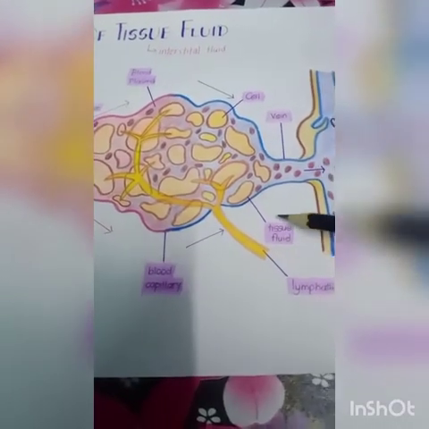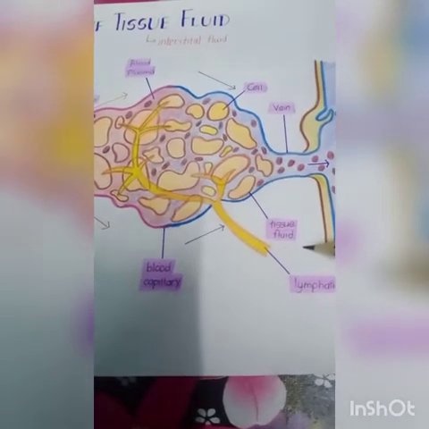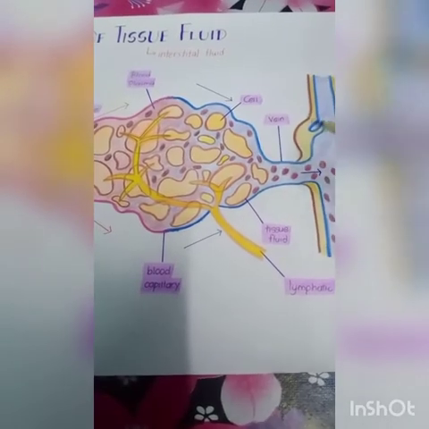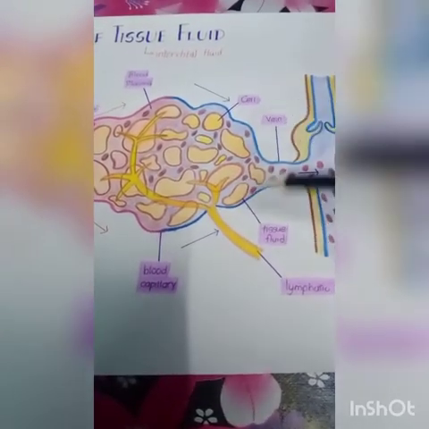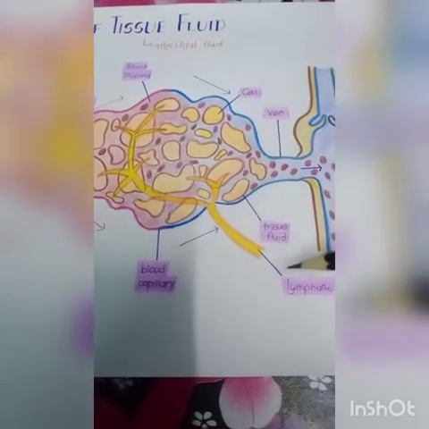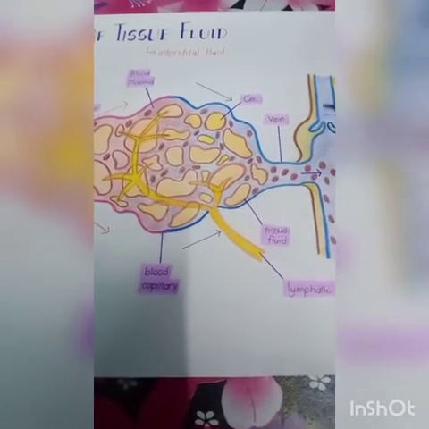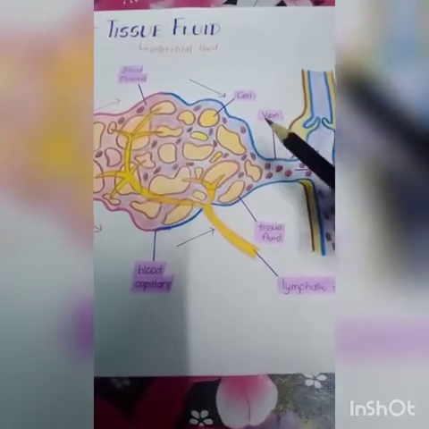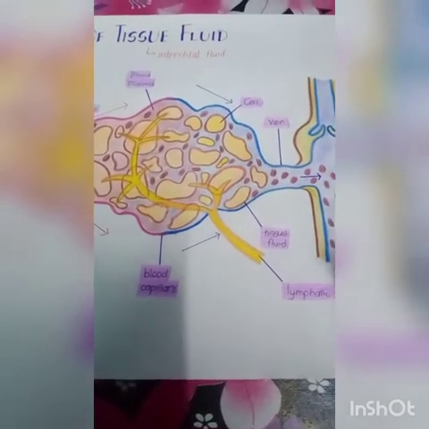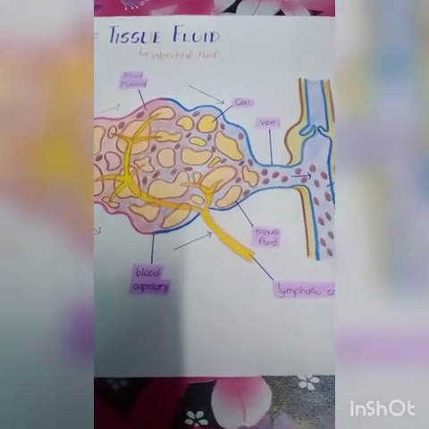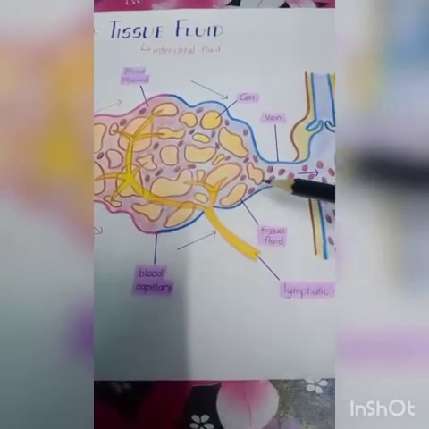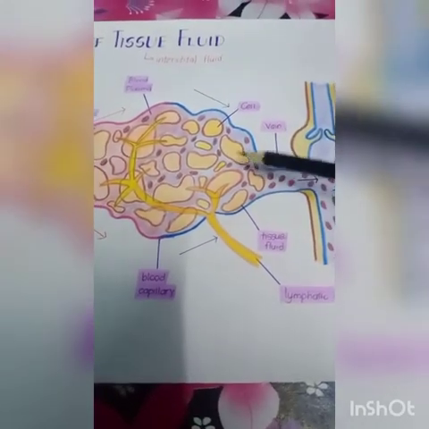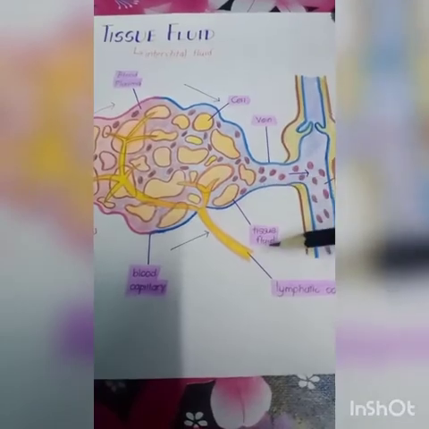And then, what is the function of this tissue fluid? Tissue fluid allows the exchange of materials between the blood and cells to occur. The nutrients and oxygen can diffuse from the tissue fluid to our body cells. At the same time, excretory products, the products that have been excreted from our body, and the carbon dioxide move from the body cells to the blood capillary through the help of the tissue fluid.